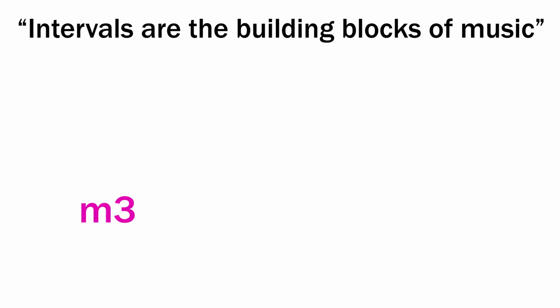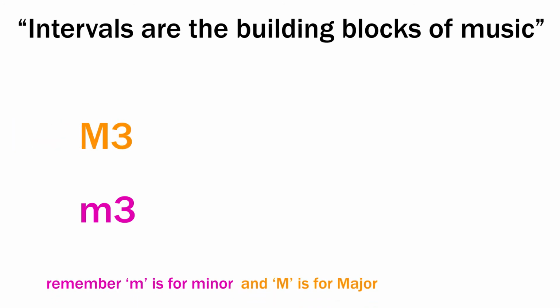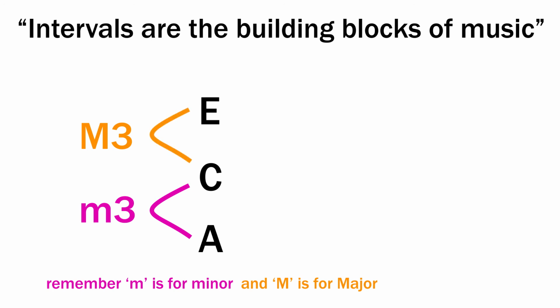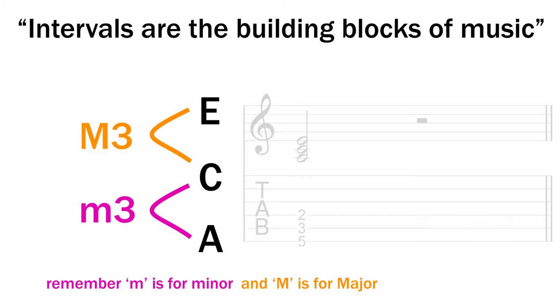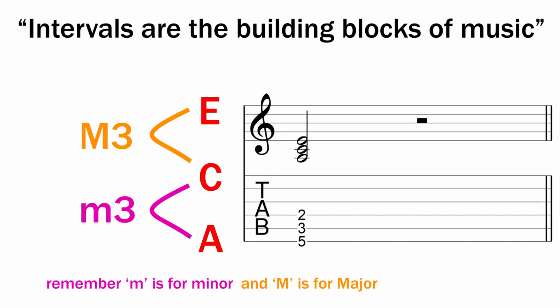Let's play a minor third harmonic interval and stack a major third harmonic interval on top of it. If our root note is A, a minor third above that would be C. If we want to stack a major third on top of that, a major third above C is E. So we end up with 3 notes, A, C, and E. If we play all 3 notes together, this is what we get. We end up with a very common chord, the A minor chord.